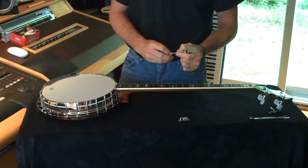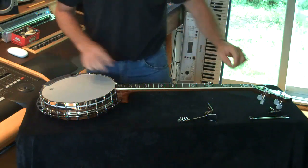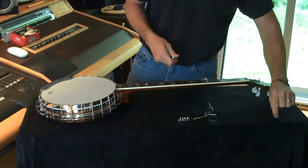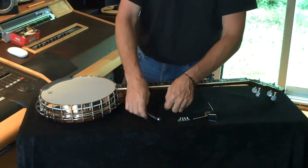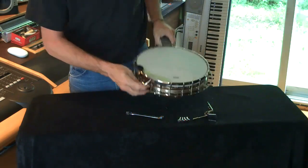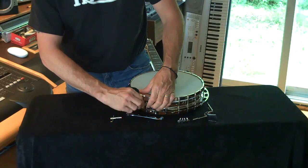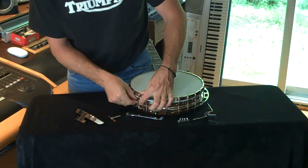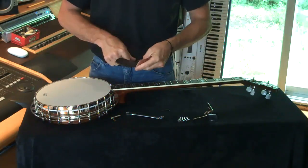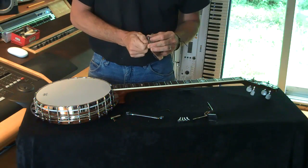Just taking the nut off the bottom of the tailpiece bolt there — very simple, straightforward. Put it on for safe keeping and put it with the rest of your parts. Now the basic tools we're going to need is a 7/16 wrench, the bracket wrench that comes with the banjo, and a small hex key or allen key, depending on where you come from. We're just going to have a single bolt on the armrest here, and that's just kind of a sandwich deal. There's a plate in behind which is threaded and as you tighten it up it just clamps itself against the tension brackets. So we're just going to pull that and take this plate out. Put things back together — that way bolts don't get lost, fittings don't get lost. Not only can that be very irritating, but if you don't find it, it becomes very costly.